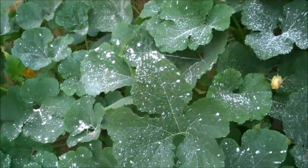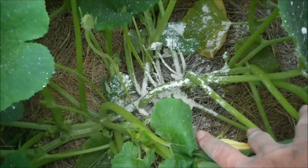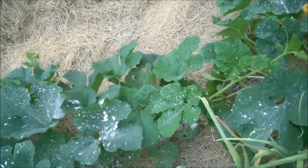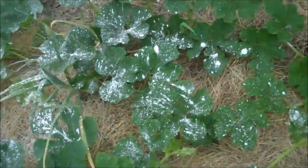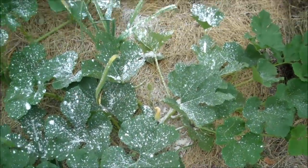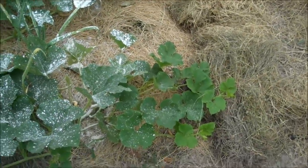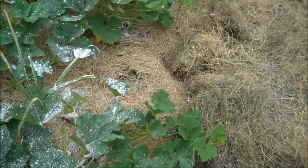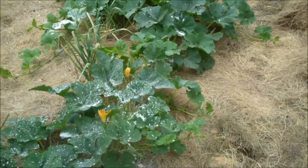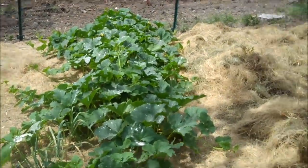Now these are looking really good, and as you see I have diatomaceous earth over at the roots, heavy. And some on the leaves. The reason I've done that is just like my squash at the house, down here if you notice, these aren't really green. Well, their stalks are completely white, which tells me the worms are in them. I thought about pulling them up, but I think I'd rather kill the worms. Let them eat to their heart's content and then die. Whereas those back there are really dark green. So I think from this point forward, they're dead. And from this point backward, I think they're going to survive.